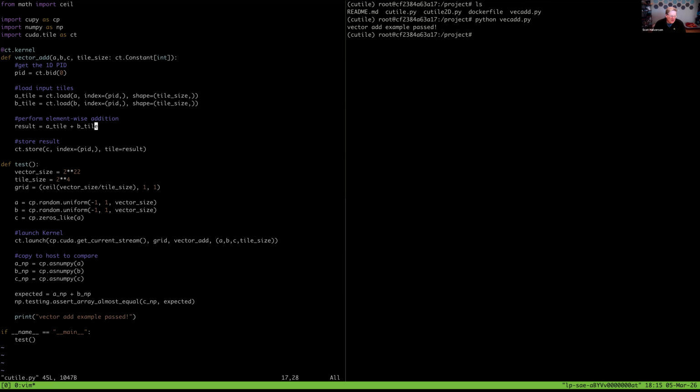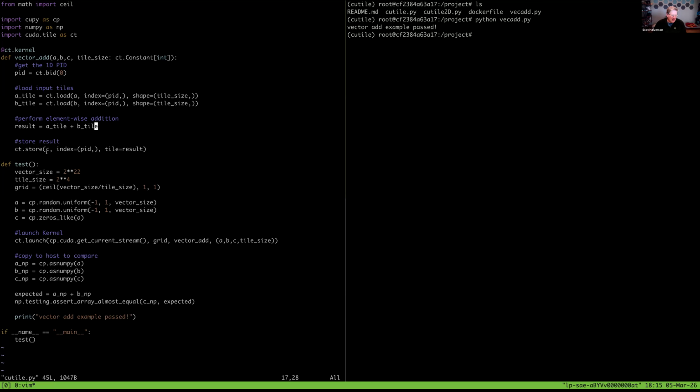And then we'll do a result operation that is just A plus B. So this is the functional equivalent to the one line that existed in the previous implementation. We actually get the calculation done here, and now we have to store the result back. So result is local, and it's not a global array, and as such, we need to use that as the data that we're going to store back into our global array, and that's what this operation does.